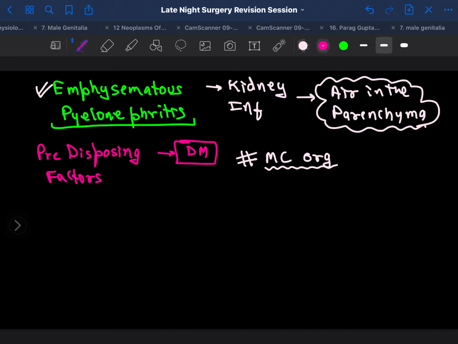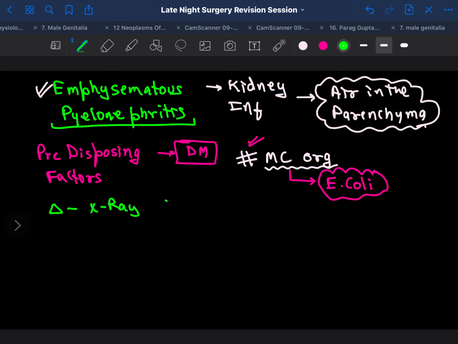If you say that the answer is Clostridium, that is your gas forming organism, that is false. That is not true, guys. Please understand, the most common organism which can lead to emphysematous pyelonephritis is E. coli. Do you understand this point? It is E. coli. It is not Clostridium. If you answer Clostridium, it is going to be wrong. Now the rest is fine.